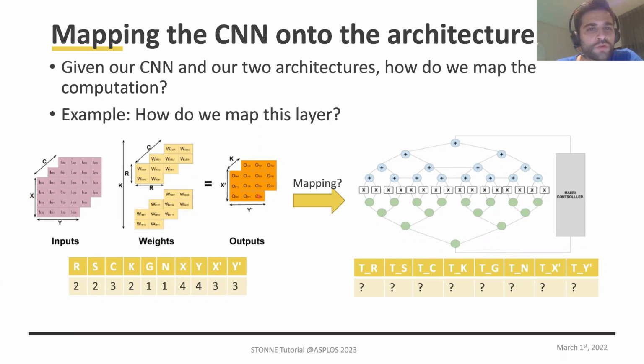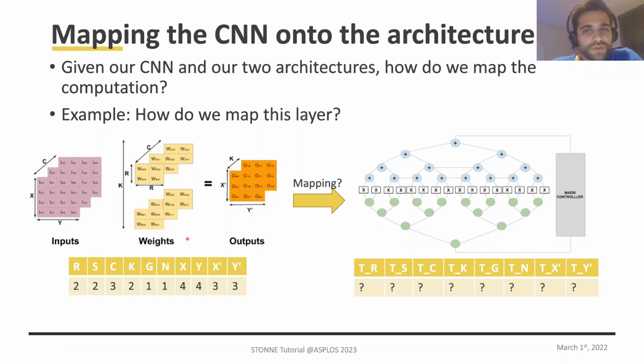And then how many output rows do we have? 3, right? Because if you put the filters into the inputs and you slide the filter, basically sliding the convolutional window, you get 3 columns here, and the same for the number of rows. So we have 3 by 3 outputs here, and we have 2 output channels, right? Because we have 2 filters, right? I assume you have some knowledge of how this works actually, even though I'm trying to explain it.